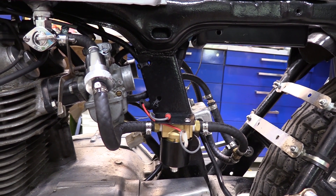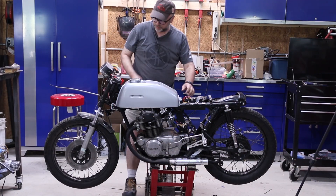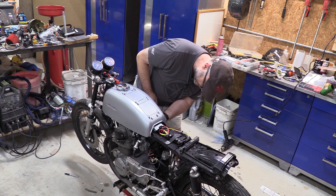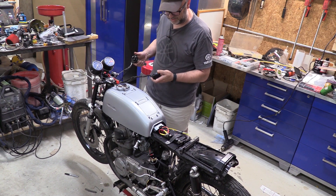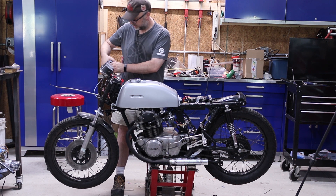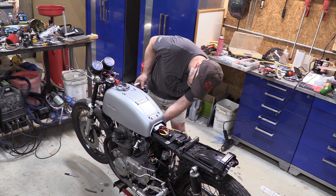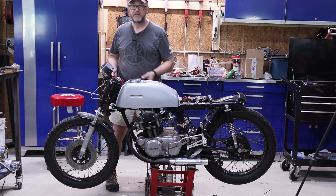It's good enough to try running the bike and make sure everything's functional. It's a little hard to start since I can't use the choke on the left carb — I can modify that a bit and have it working. So I only have choke on one carb because with the linkage disconnected I can choke this one a little bit. It's also a little hard to run the throttle without it being fully connected, but let's see if we can make this run. Give it just a little bit of throttle — fires right up.